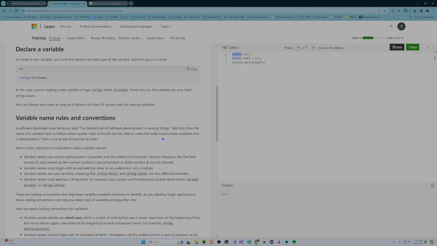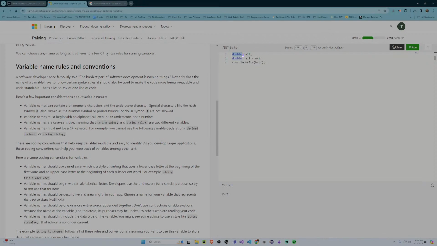Yeah. So that's why I just put in for number, right? So number 27 divided by half. I could have put number or user's number, or for the half I could have put divide by 2 or divide by half. However I wanted to put it, but I chose to do short, brief. Which is okay in the beginning, right? You're just learning. We're all learning at our own pace.